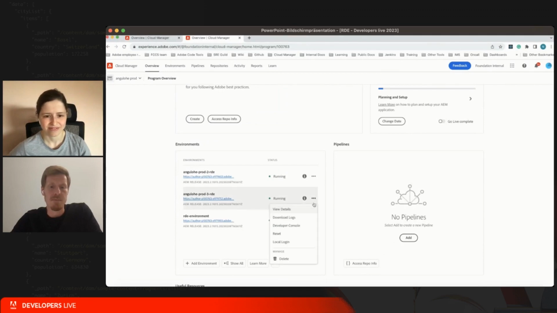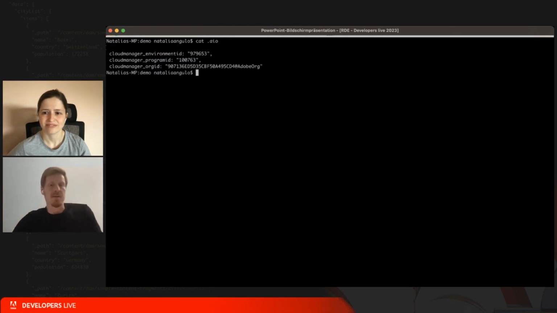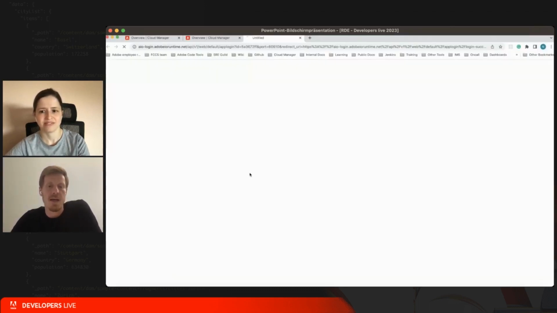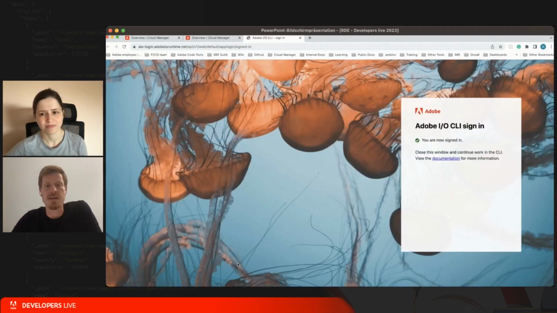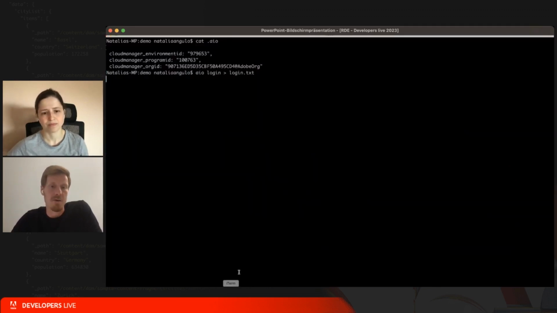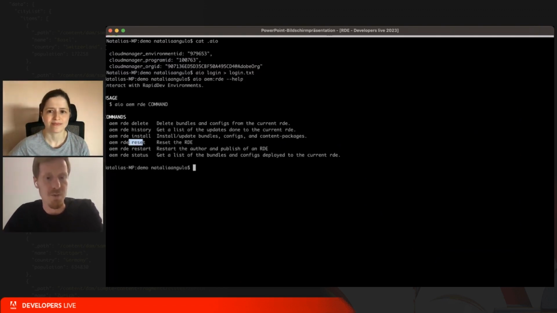If you're in a normal program, you should have some already, and they have this reset. The reset really is equivalent to saying, if I have my AIO configured correctly and I'm logged in with the right user, I can also use the reset command, right? So whether you go to the UI and say reset, or you do it via AIO, doesn't matter. The benefit of the AIO command is it is blocking, so you know when it's done, and it takes some time to reset, right?